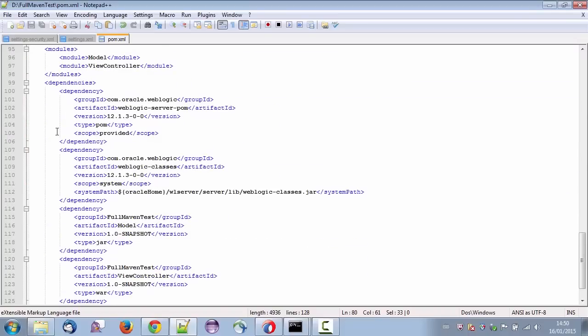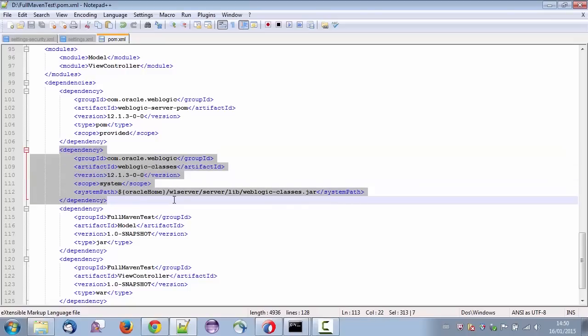And in my dependencies, I must as well include the WebLogic classes, so we see a specific path on the file system, because the WebLogic plugin needs that file in order to work properly. So with all that in my POM file, I'm ensured that everything will work correctly at deployment time.